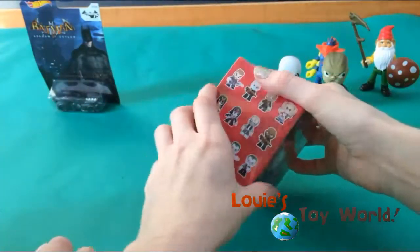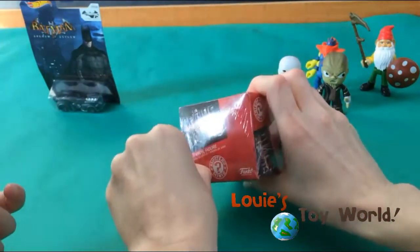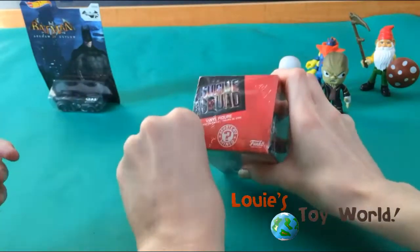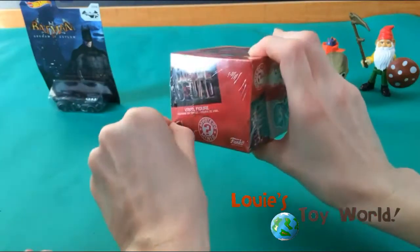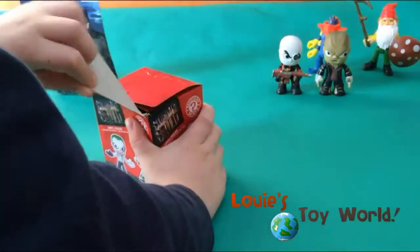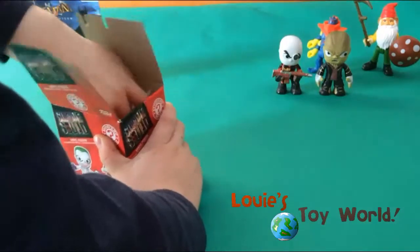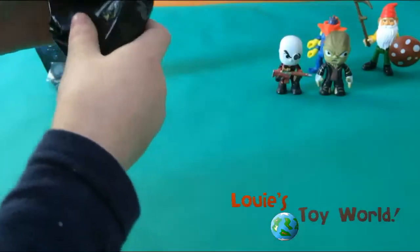I'll get the little bit of wrapper off. I can't wait to do our big giant balloon later. Yeah. We're going to throw it around the garden and have some fun with that, aren't we? I wonder what can be inside this. Stay tuned, folks, and you'll find out. And it's another black bag. Woohoo! Just what I wanted.